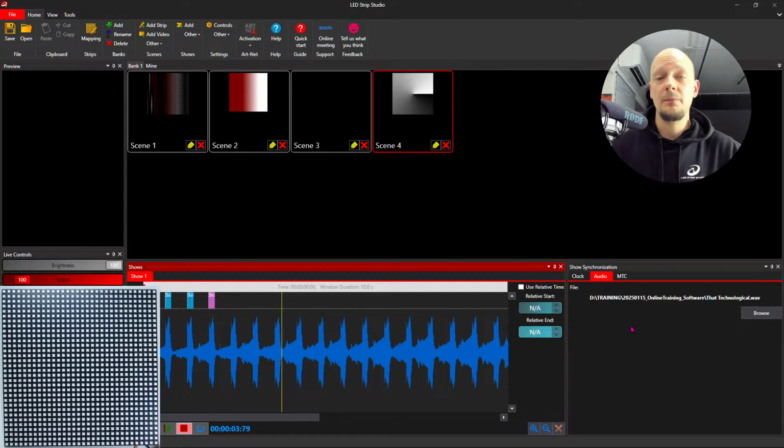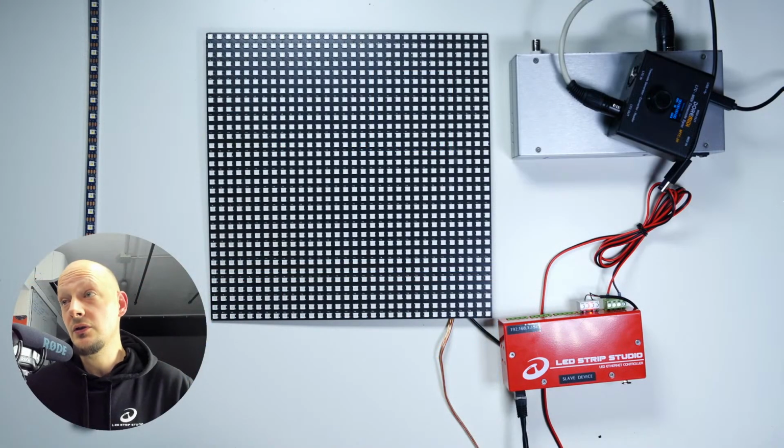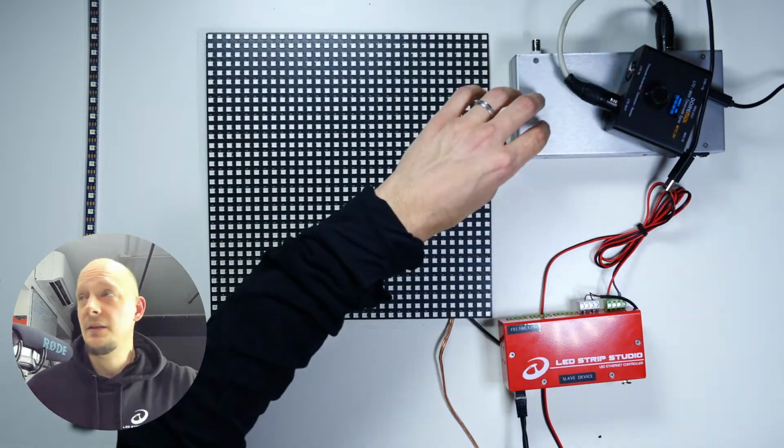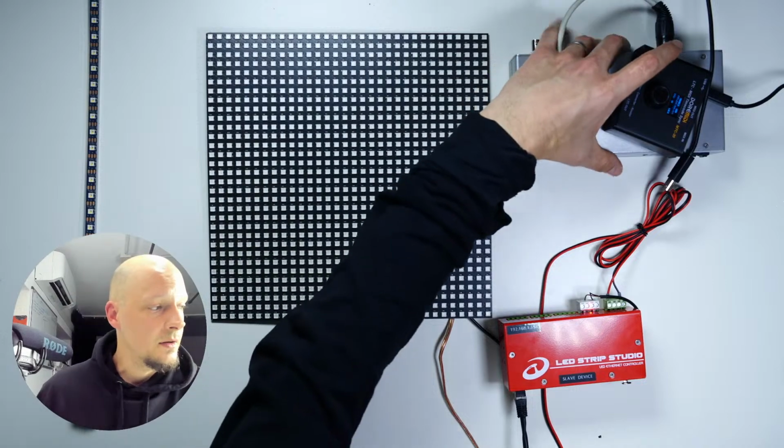Very often, and this is from experience, whenever we go on a show or an event with our LED costumes, people there want us to sync that show with some other stage lights, some other equipment that they have there, or some other performances. For that, you use a time code. And I have one on the table here, or actually two time codes. I'm using this one as my generator, and this is a little bit more advanced device.